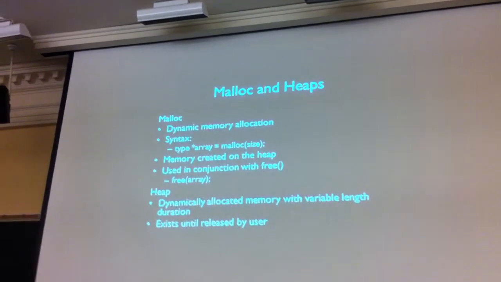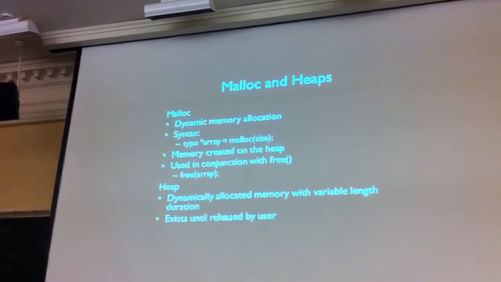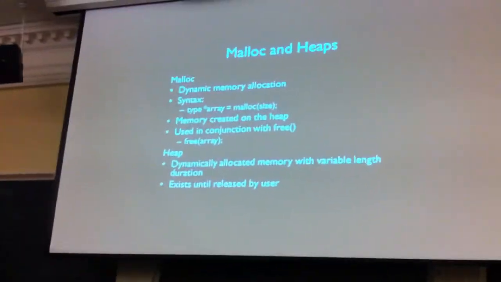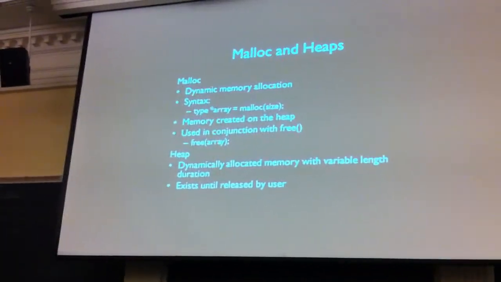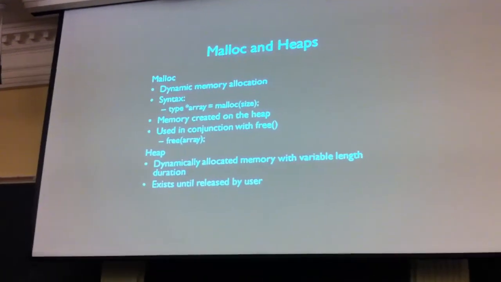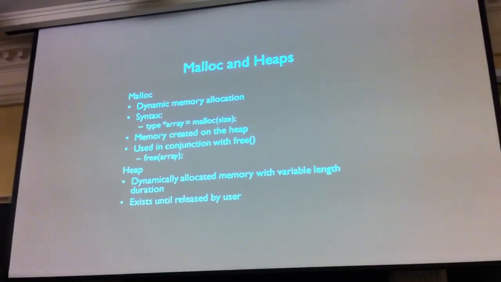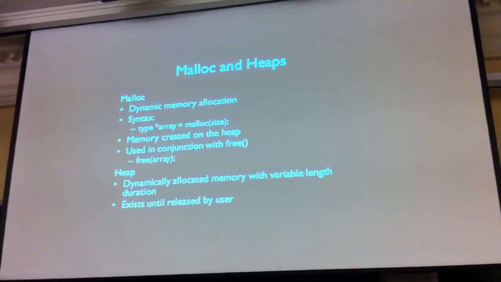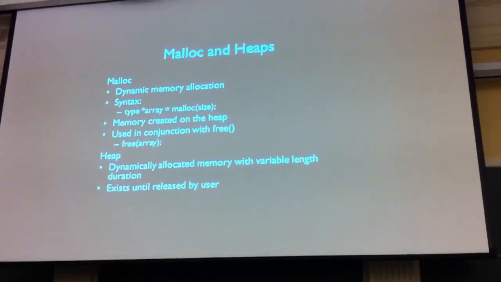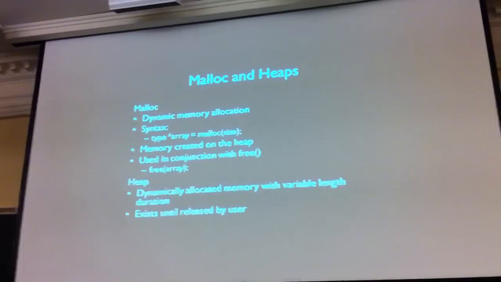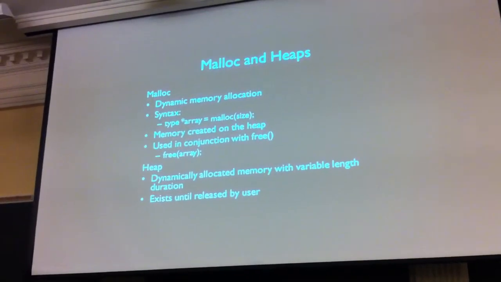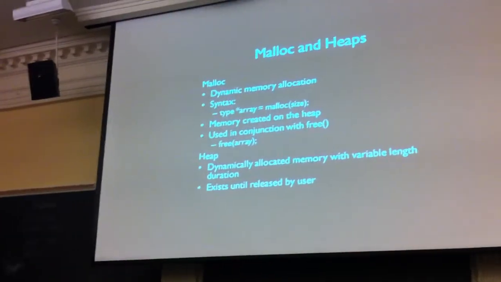So malloc and heaps. Malloc is basically a way for us to dynamically allocate memory. Previously when we had functions, we created new variables in the function by saying int a semicolon. But here we can dynamically allocate memory, and instead of putting it on the stack, which is local, we can put it on a heap, which through a previous animation you can see is top down. This memory will exist up until you erase the memory, up until you free it. And you can reference it between functions. You can create memory in a function and then reference it back in main. You can create memory in one function and then reference it in another function.